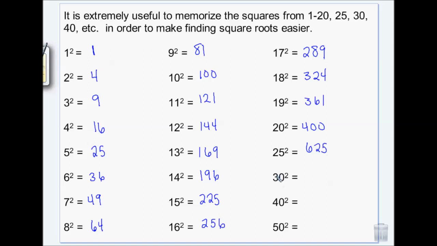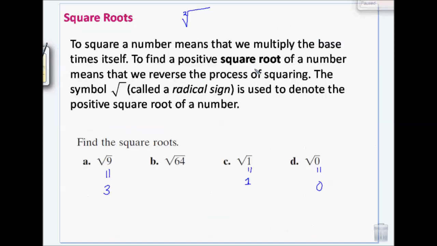Okay, now when you have 30s, 40s, 50s, this is like 3 squared with a 10 squared. So you get 900, 1600, 2500, etc. So you double the number of zeros. Square the first number and then double the number of zeros. Okay, so we can make a factor tree if you don't have your squares memorized.